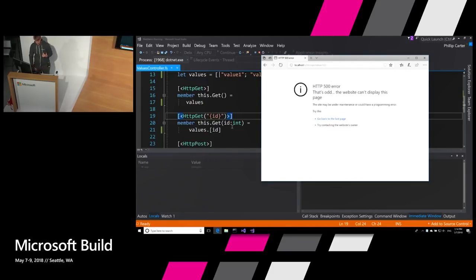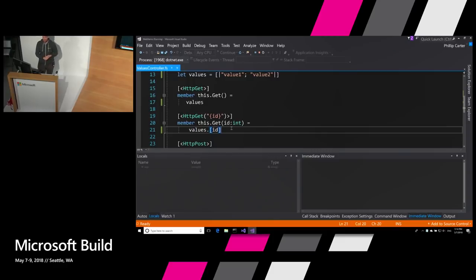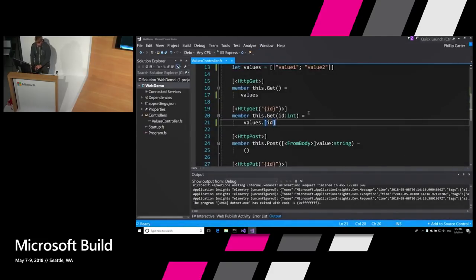Well, that's because I'm indexing directly into an array. It's not very safe, right? How many times have you done that? I've done that plenty of times. Well, there's ways to access data in a bit more of a safe way, okay? So rather than doing this, dumb little values.id thing, I have no guarantee that a value of that particular ID or at that index actually exists in the data set that I'm trying to access from.